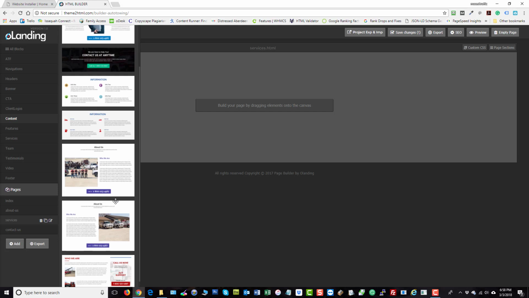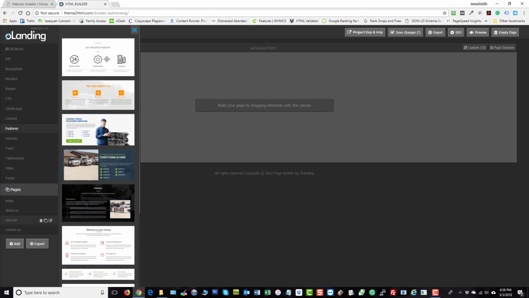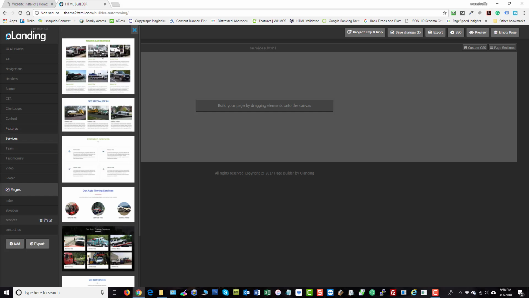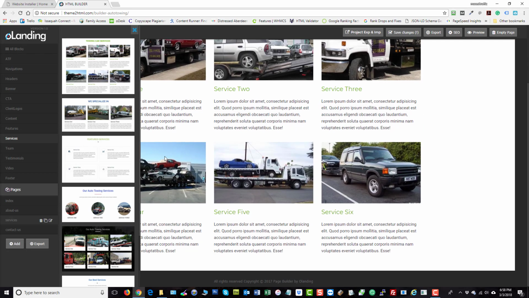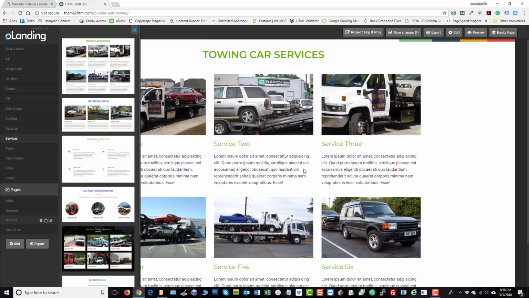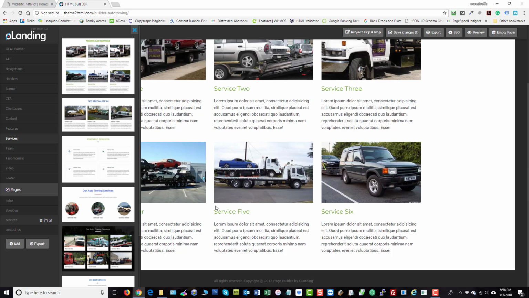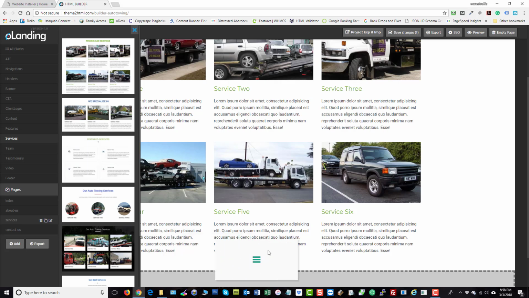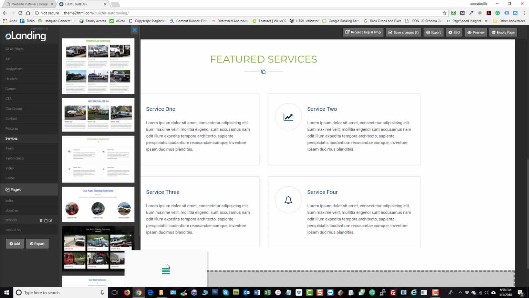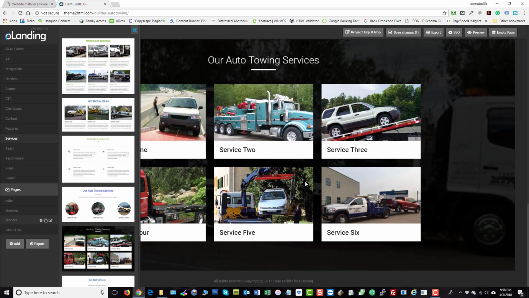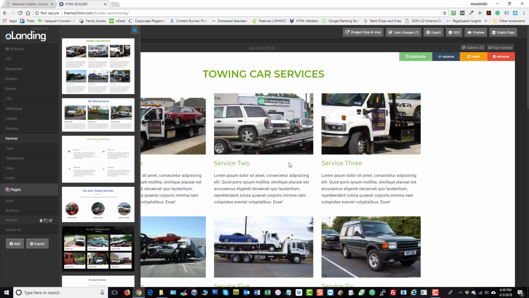And again, I'm just showing you the different things that we had. So let me go to something like features or services down here. We specialize in towing car services. We can decide all these images, what they want to say, and name the services and the paragraphs. And we can just put some pointers in here, featured services, come down here maybe and put something else in. I'm just kind of going haywire with it on purpose, just so you can see that it's pretty easy to do this kind of a thing.